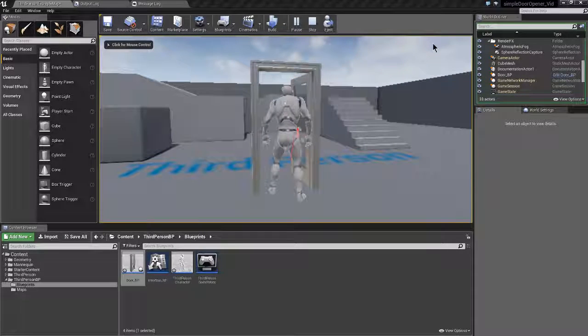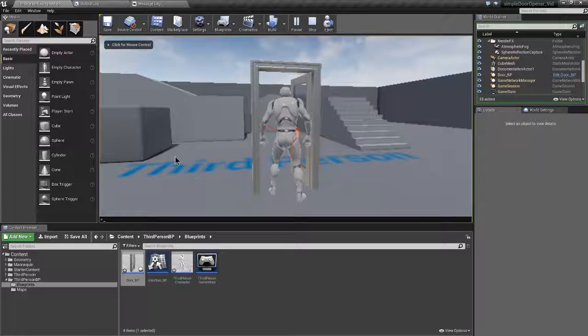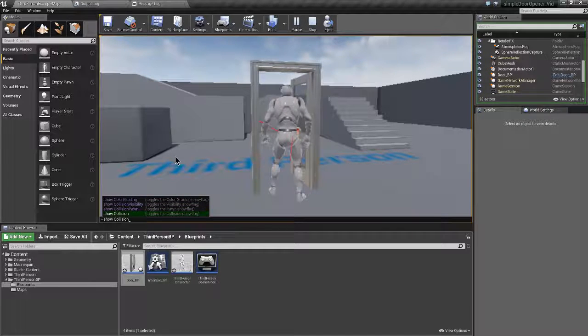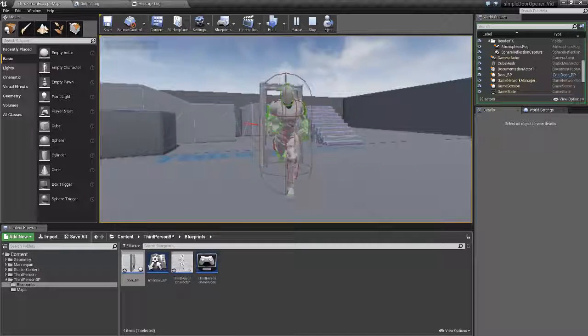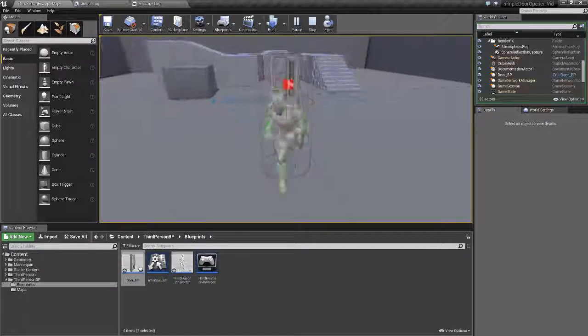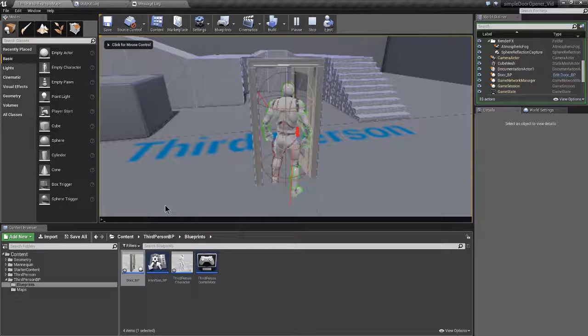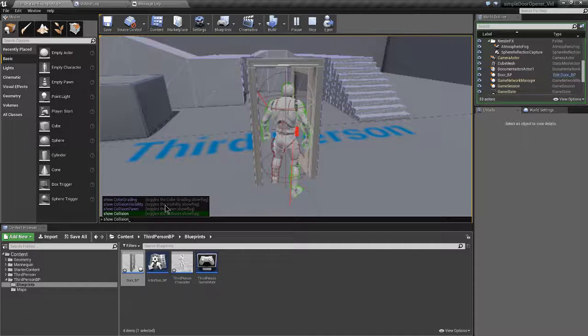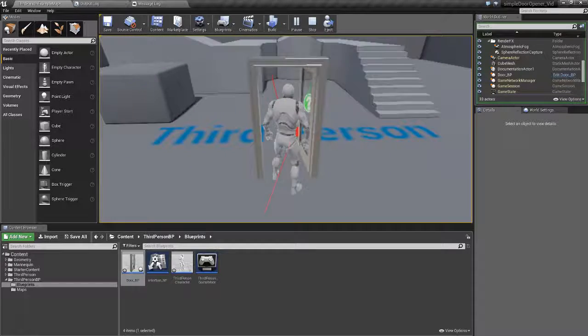Now, part of the reason for this is that when we first created our door collision mesh, we had the door handle included as part of that collision, which made the door a bit too thick. Now, quite a useful technique you can use is the show collision option in the command. So you just press the little apostrophe key at the top corner of the keyboard to bring up the console, and then if you turn that on, you should be able to see the collision meshes. So it's show collision, just to toggle on and off between that. Very useful if you start running into things.